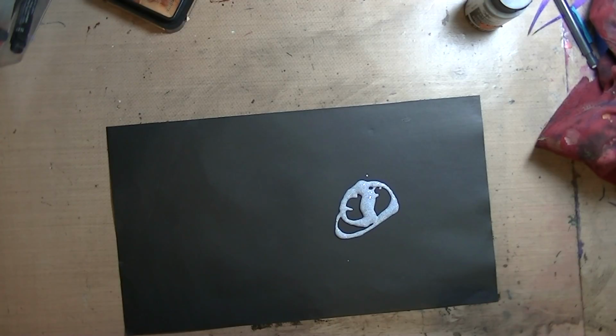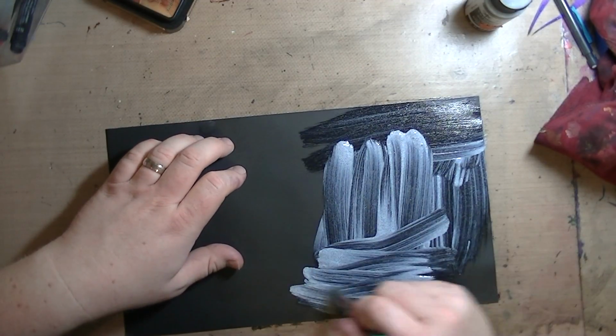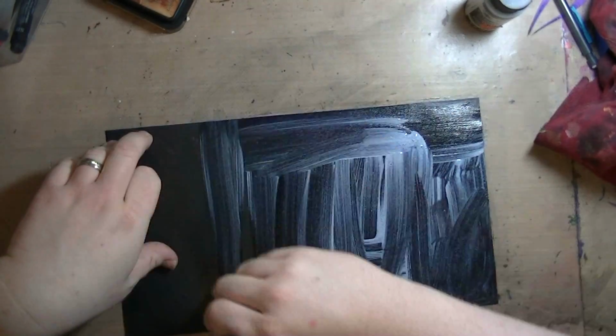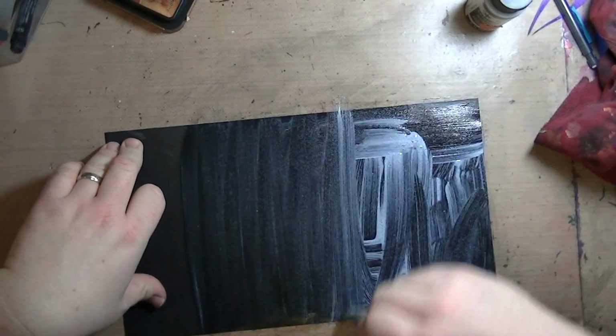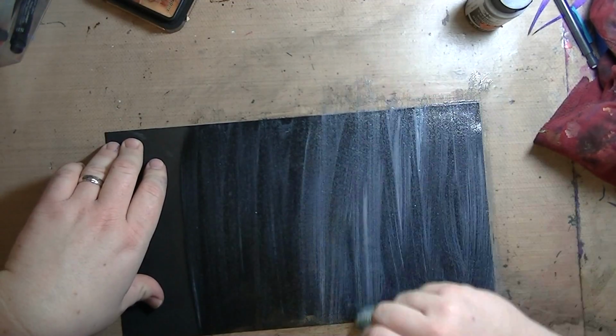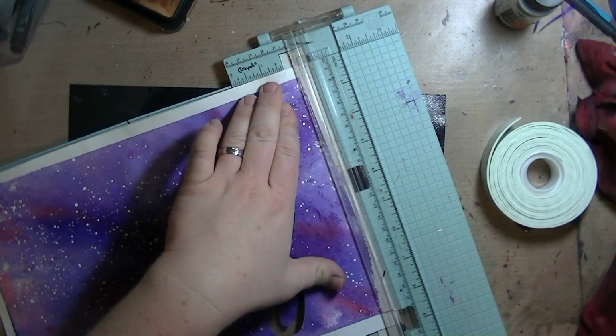No one will ever know, except for everyone who watches it on YouTube. Okay, this is a little piece of black paper, and it's a really weird piece of paper. It's almost rubberized. I tried a couple different things to it, and it didn't work, so I washed it all away. Then I grabbed some extreme glitter acrylic paint, and I'm going to do 2 layers of that on this. I wanted a really shiny black.